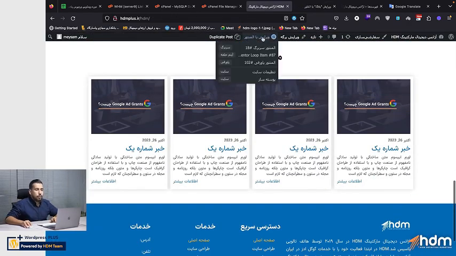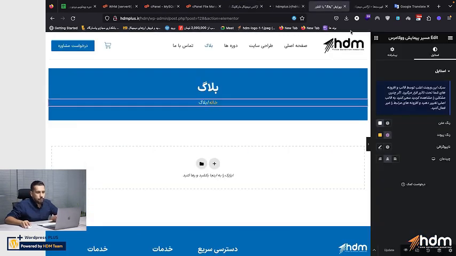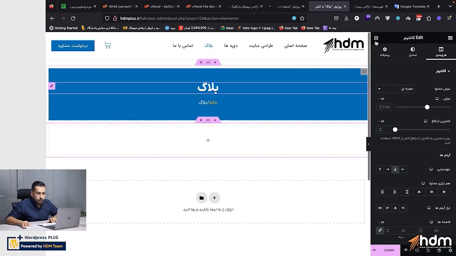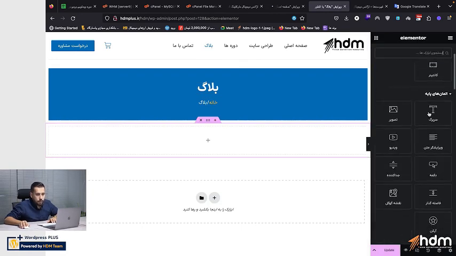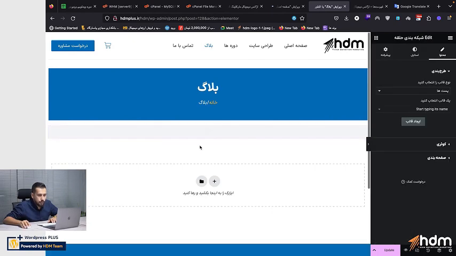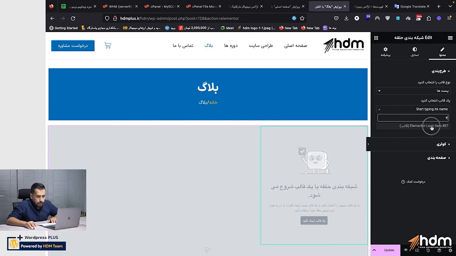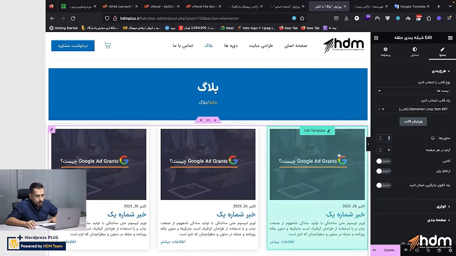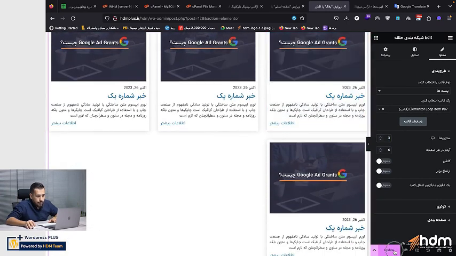We've written this before, so now we can do something. Let's come here and define a new widget. I just want it to be vertical and use the loop grid again. And here we had created one before, so that it displays this based on the Elementor template I had defined. Where now it can be in sets. And just like that, guys, I can easily create my blog page.